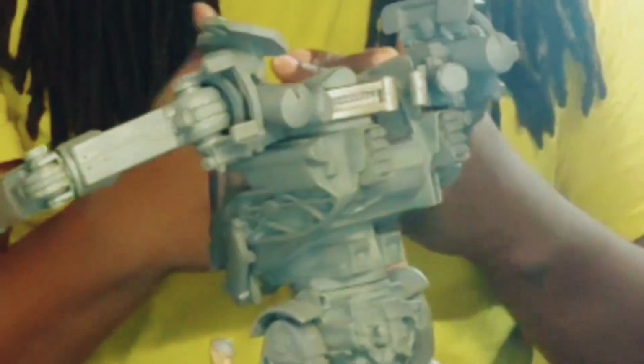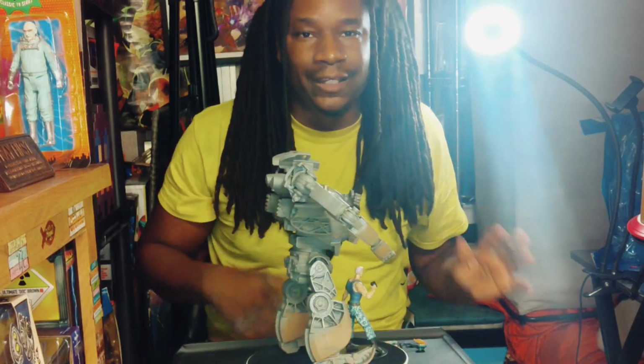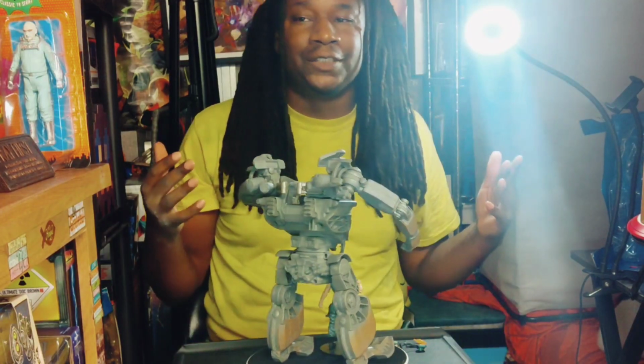Of course, it would have been really cool if the scale here was big enough to fit a whole entire 7-inch figure, but we all know that's kind of unrealistic. If they did make a figure like that, then the price would just be off the charts. Everybody would be complaining, and it probably wouldn't be good for retail.